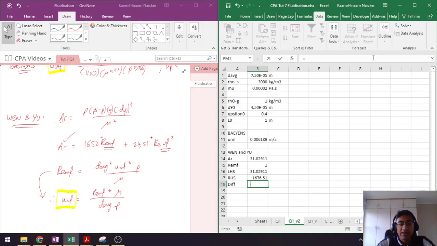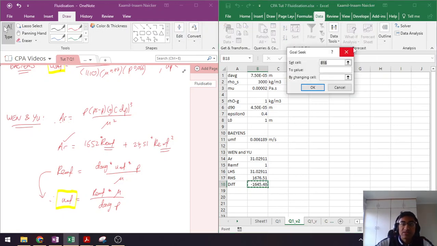Now I know in the ideal world the difference is equal to left minus right-hand side. If my Reynolds number was correct, then the left-hand side and the right-hand side, if I subtract those two and calculate the difference between them, should be 0. So I'm going to tell goal-seek, take this difference and make it equal to 0, and you are going to accomplish that by changing the Reynolds number until I achieve a 0 value there. So it's going to vary the Reynolds number until the left-hand side and the right-hand side are equal to the same thing. So I'll press enter.